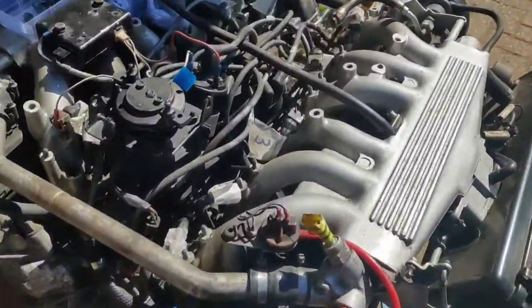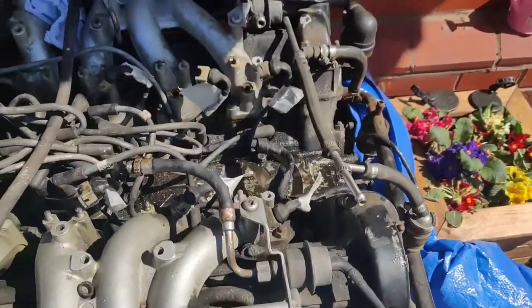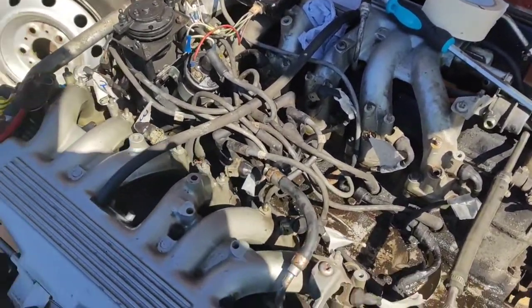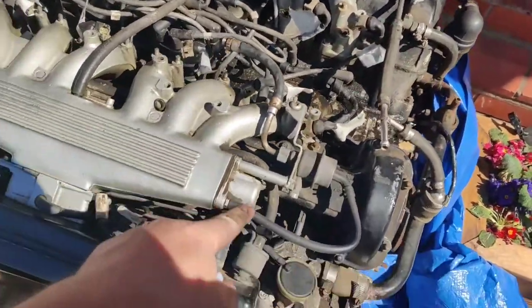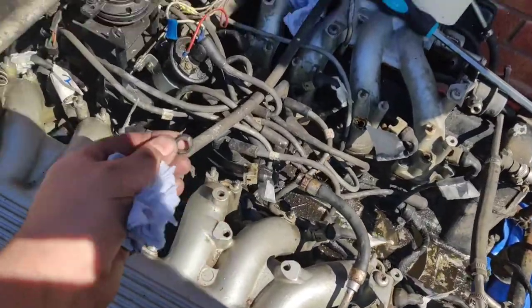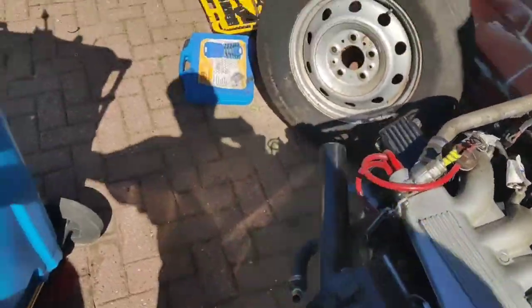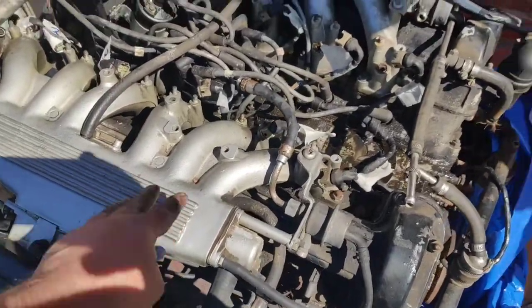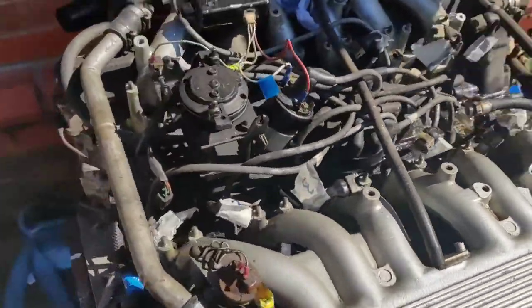So there's the fuel rail off. What I'll do is I'll put the camera back on the little stand thing, put it back on a time lapse. Now I've explained how that works. And I'll take off this assembly here. Don't need that now, that can go in the bin. I'll put that on there. I'll take off this inlet manifold, then I'll take off the other inlet manifold, and then we can start cleaning.